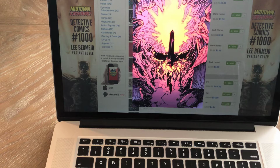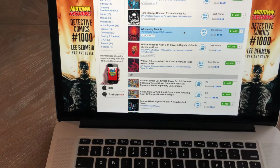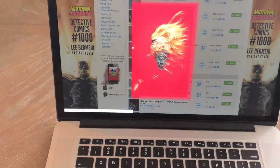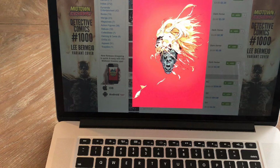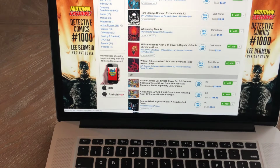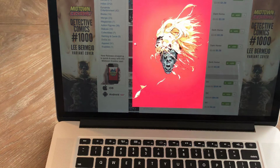I don't know if I'll continue with that or not. If I hear some good things about it, I might go back and pick up 3 and 4, but I stopped on issue 2 on that. I definitely been getting these A covers of Aliens Resistance. No, I'm sorry, William Gibson's Alien 3. So it's a script, it's basically the original script of the Aliens 3 movie.